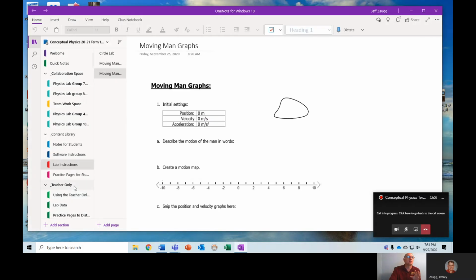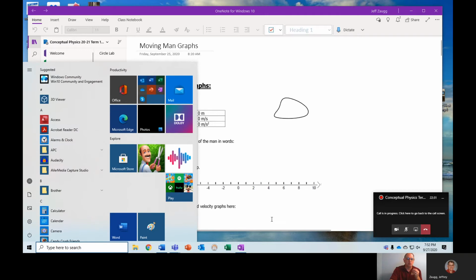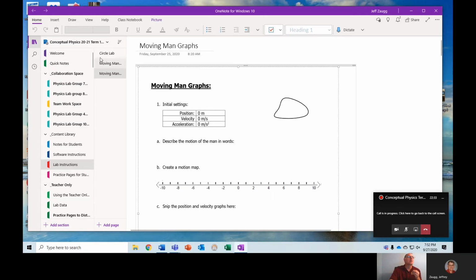That is the most updated version that seems to work better for most students. So I guess the three things for them to try: number one, make sure they're opening it in the app, not the browser. Number two, if they have a couple of choices for opening in app, always open with the one that has the cloud behind the symbol for OneNote. And number three, if that doesn't work, try opening the app directly underneath the start menu and make sure it's OneNote for Windows 10.